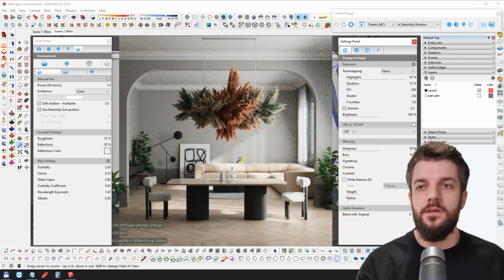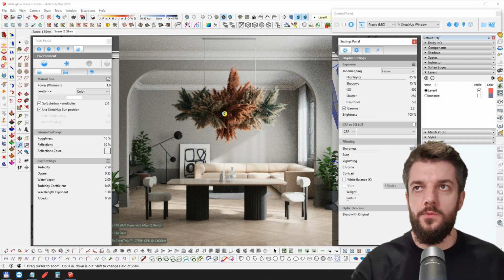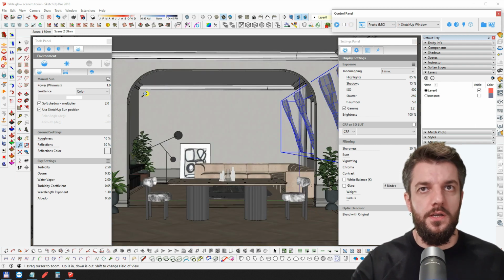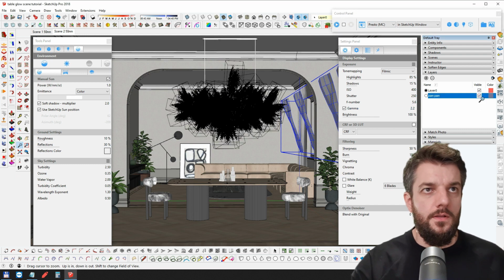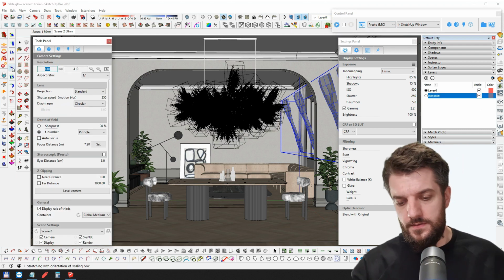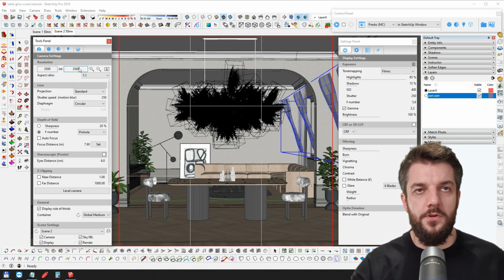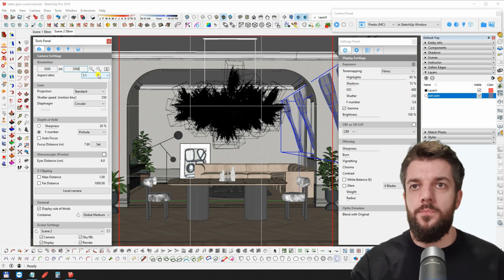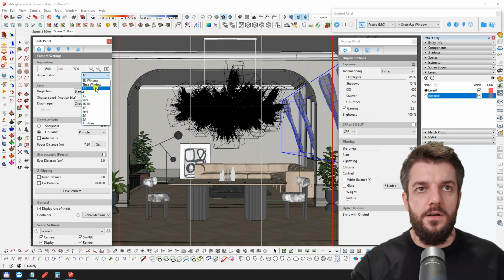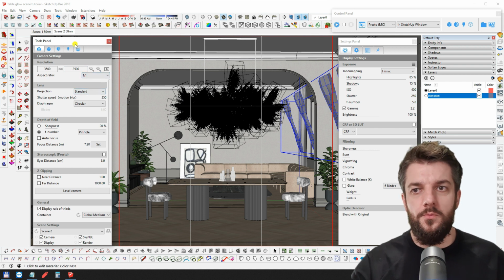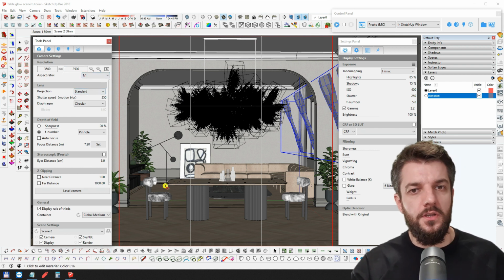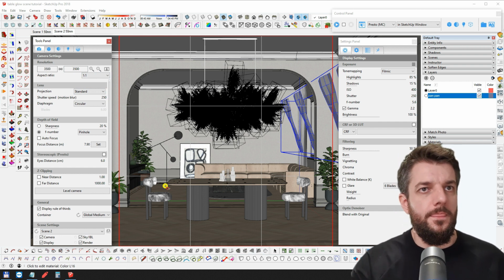Now these aren't the final render settings, because for that we have to stop the preview. So for the final render settings, I'll show you what I do. I usually set the resolution around 3500 pixels, and for this particular scene I used a square ratio, so 1:1, because I think it's going to be posted on Instagram and so on, so they use a 1:1 ratio.